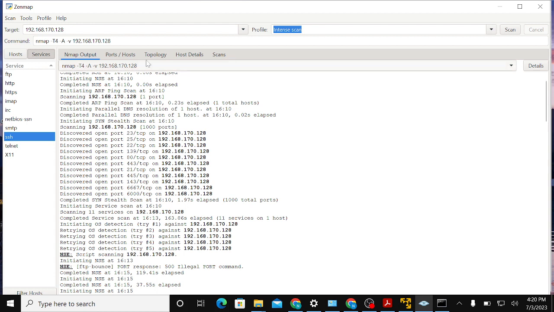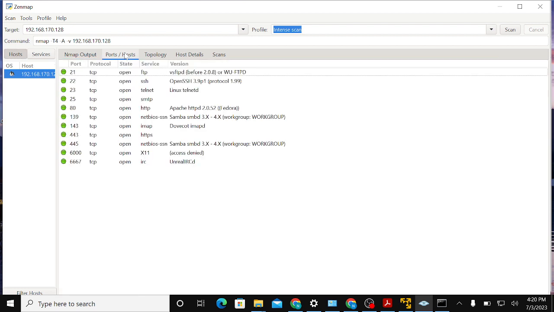Okay, so here we click host, and then go to port or host. Okay, you see here I have several port numbers, port 21, 23, until 6667. So TCP here refers to transmission control protocol.